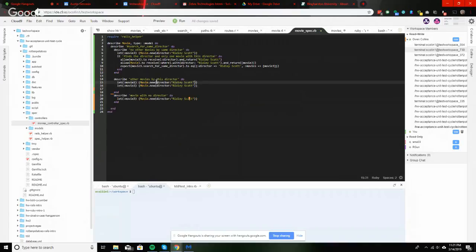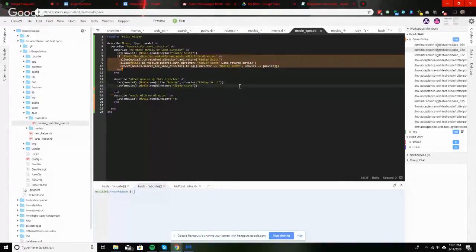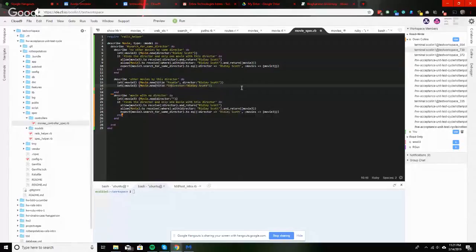And so then you'll have your it block. It finds the director as well as other movies with this director. And then you have the same allow you had above, the allow to receive where. But this time, instead of returning just movie 3, it's going to return a collection made of both movies.